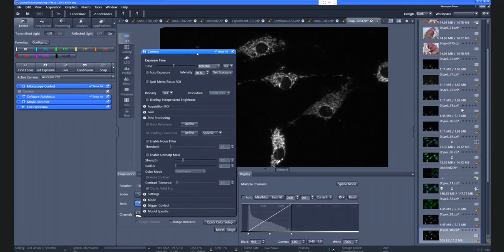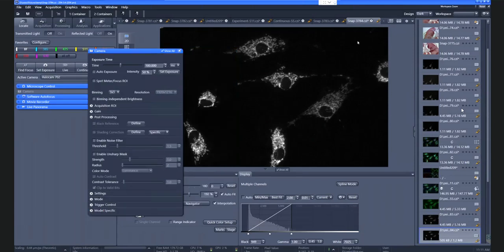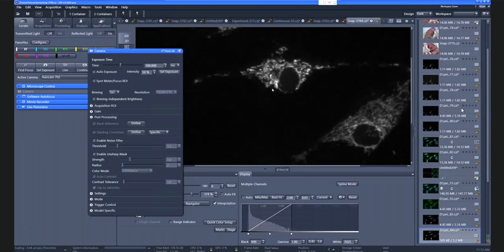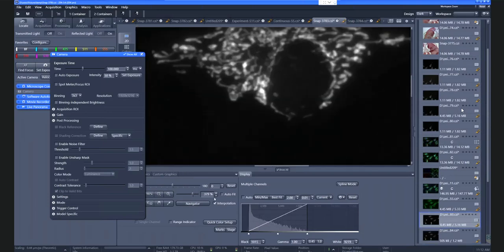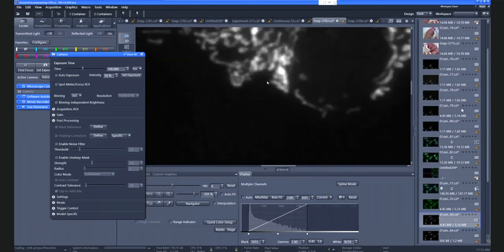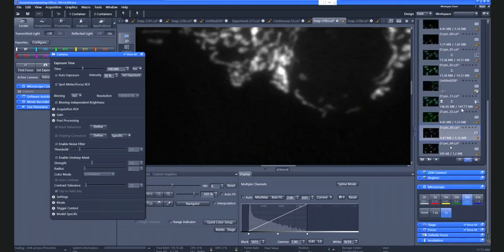The same intensity in this case means I used 9 pixels together, 9 times the signal, to form a single final pixel in my image. If we would zoom in and switch on this interpolation, we will see some pixels which are a little bit larger than the ones here. If I go back to full resolution, it's much smoother, but it took much longer. And if we look at the file size I talked about, it's 5 megabytes versus half a megabyte.